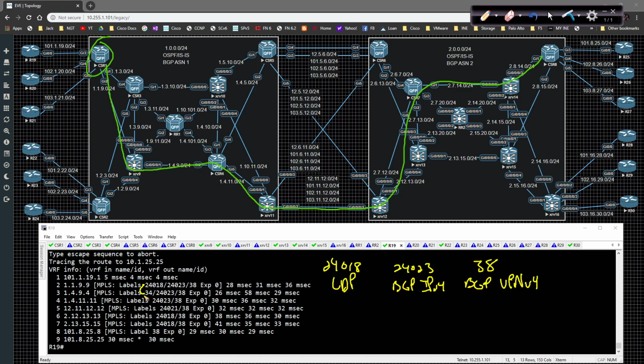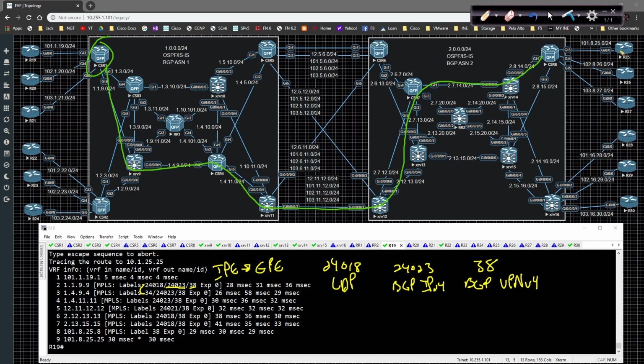So these two are used to get us to the egress PE router, or I'm sorry, egress ASBR. This label here is used to get us from the ingress PE to the egress PE, and then this label here is the label that's associated by the ingress ASBR or the ingress PE on the other end.